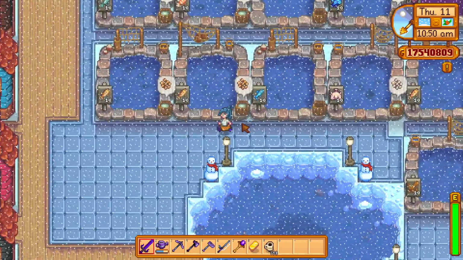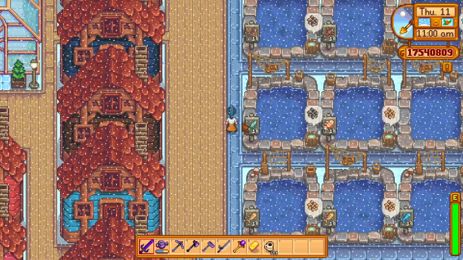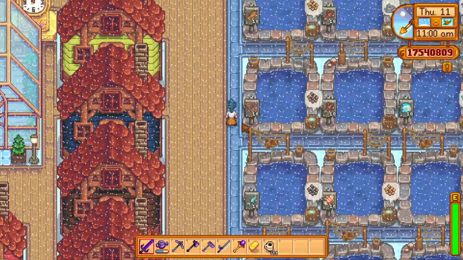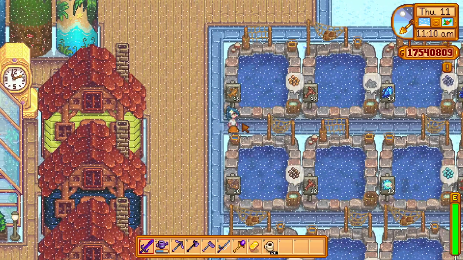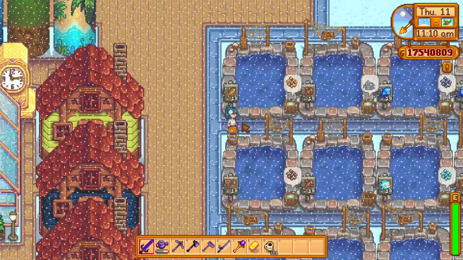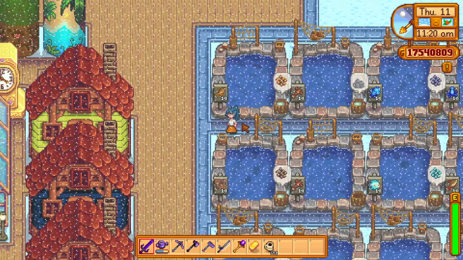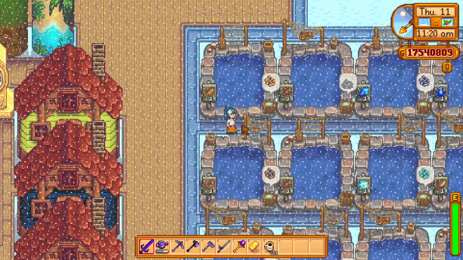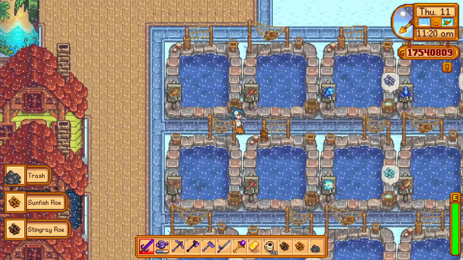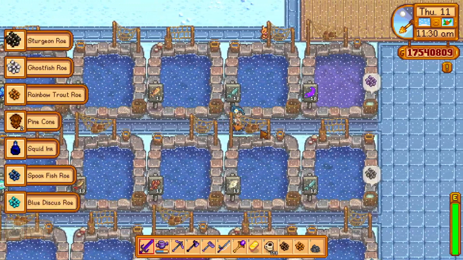So all of the fish on my fish pond, not only do they give me fish roe, which I can sell as is for gold, or I can put the roe into a preserve jar and make aged roe, which is even more. Or if it happens to be sturgeon roe, that'll take a bit longer to age, but then it turns into caviar, which is really viable. So I have a couple of sturgeon ponds as well. So let me just go ahead and harvest all this stuff and get it out of the way.